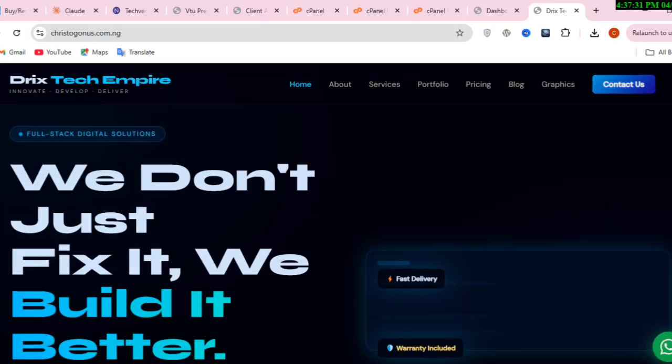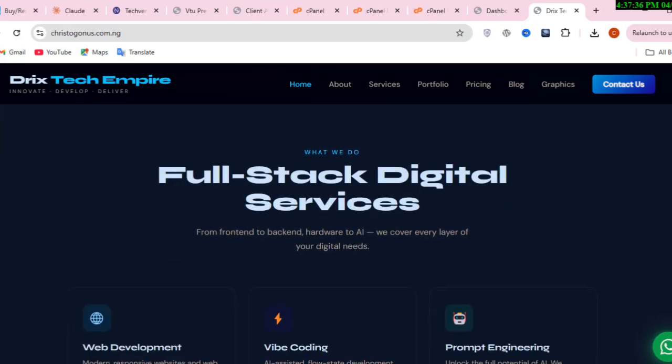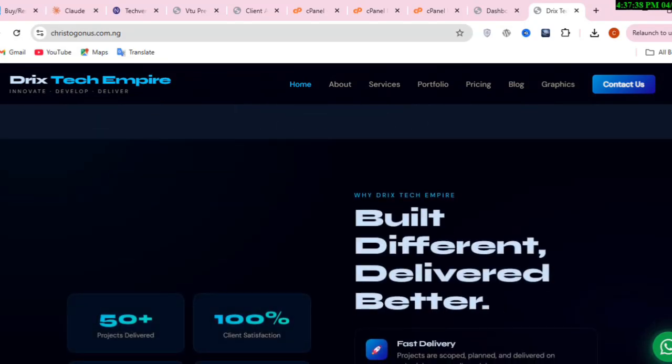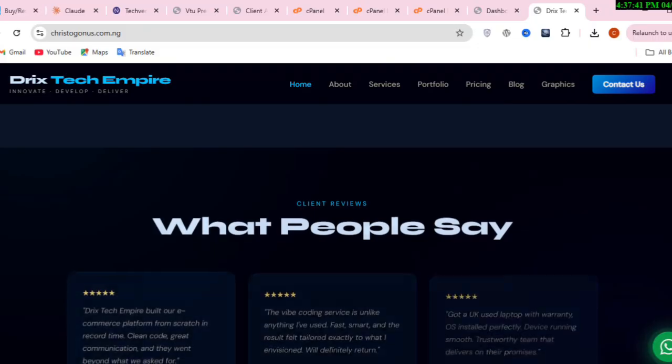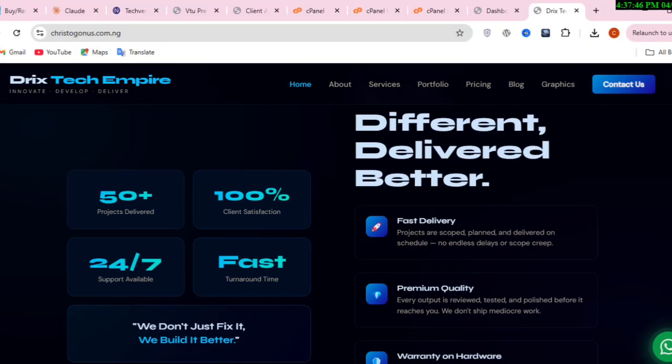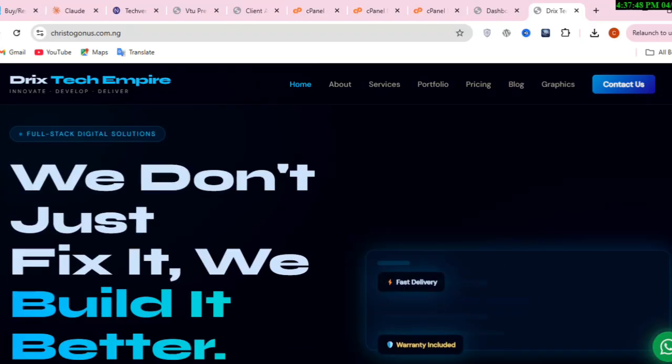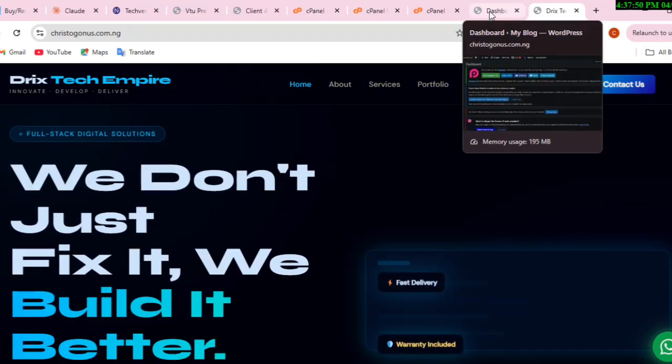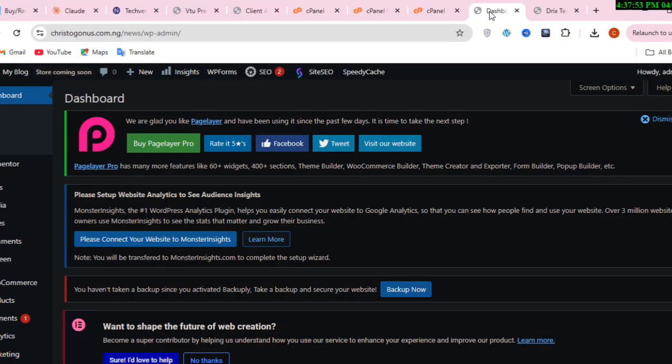This is the reason why I can't use this one directly, because this is already a file. This is my portfolio actually. This is not WordPress. I did this with HTML, CSS and JavaScript. Alright, so let us go back. So this is how you can log into your back end. For now you will not be needing this, because you'll be installing your WordPress straight to your domain, or straight to your hosting account or your cPanel.